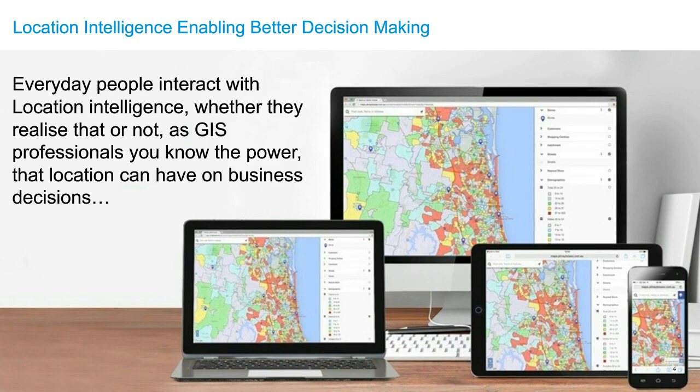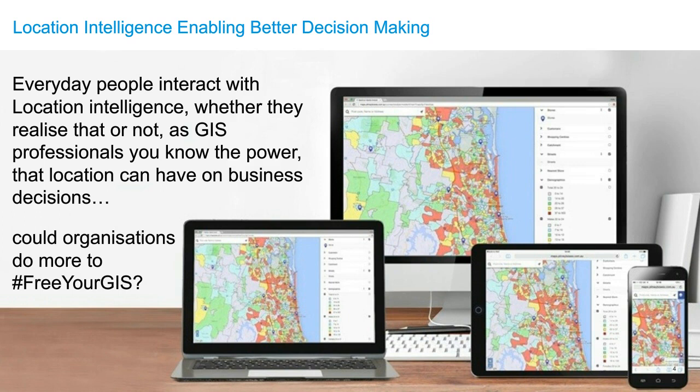Free Your GIS isn't just about open source versus commercial versus proprietary software. It's about you and your time. It's about data, processes, software, and technology and intelligence. It's about helping you to deliver more effective solutions. The question I want to really ask is are organizations using all these valuable resources and technology and data to their optimum? Are they using it to be working more smart? Are they using your resource to be more effective?